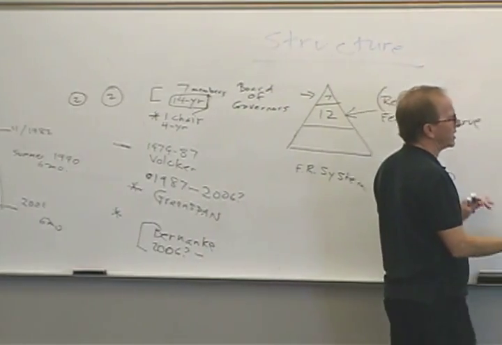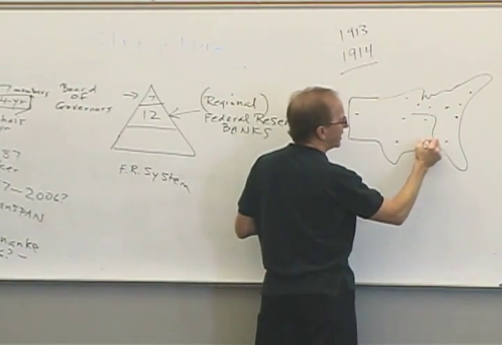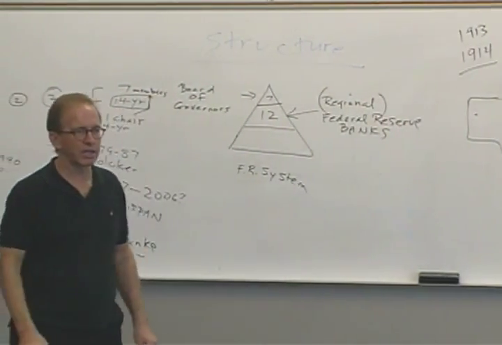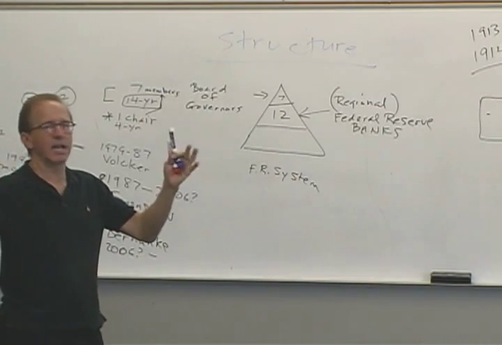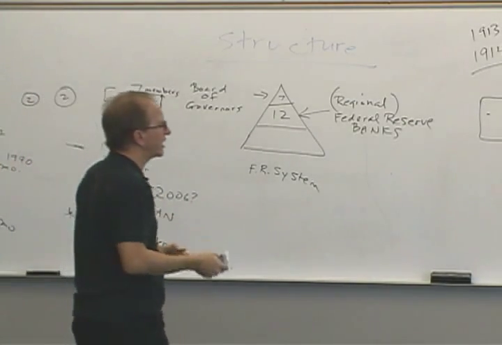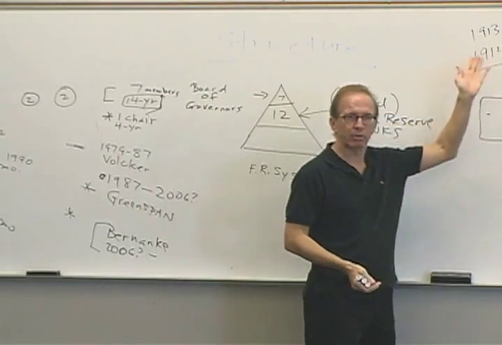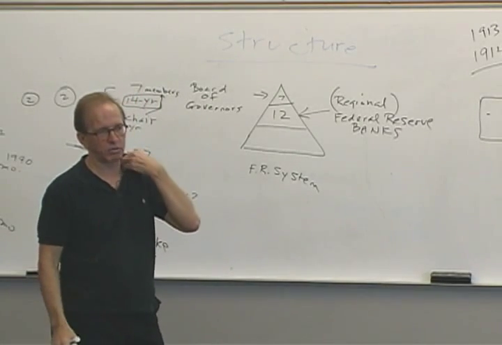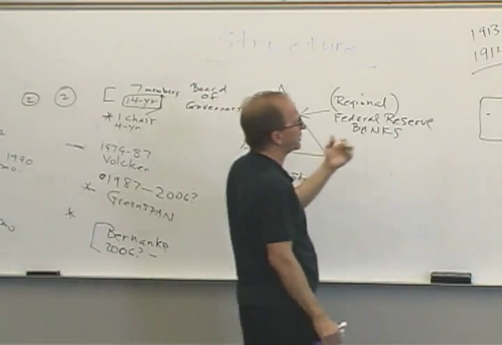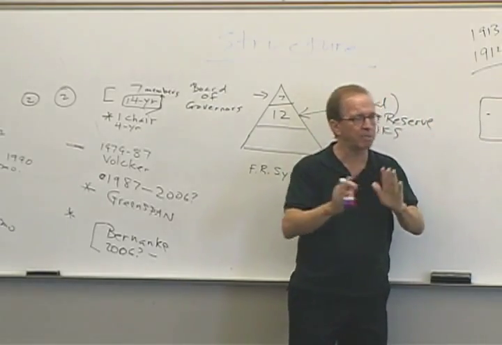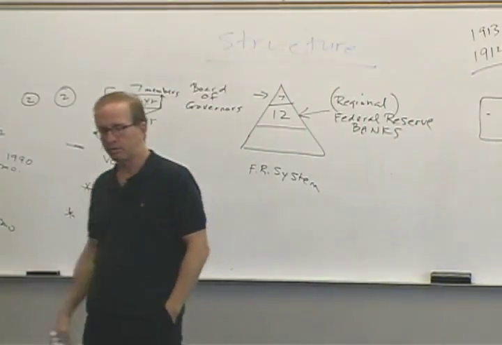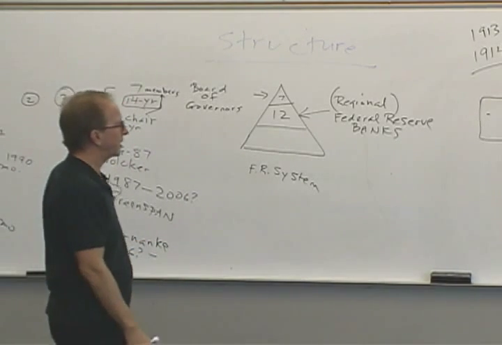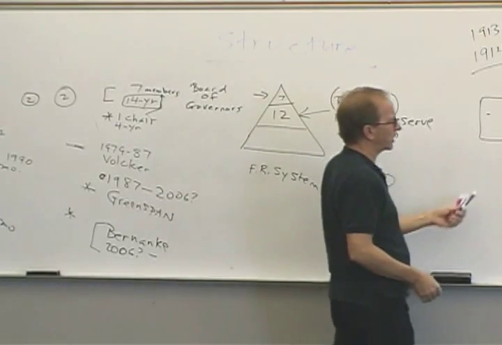Each bank serves a district, and that district does not follow state boundaries or anything like that. And that district is sort of an economic area where there was a lot of trade and interaction and so forth at the time the Federal Reserve Act was passed. Okay, this was like the dominant city in the district at the time, and that doesn't mean that it's dominant today or that the same trade patterns are prevalent or anything like that, but this was all set up due to political compromises and so forth back in 1913.